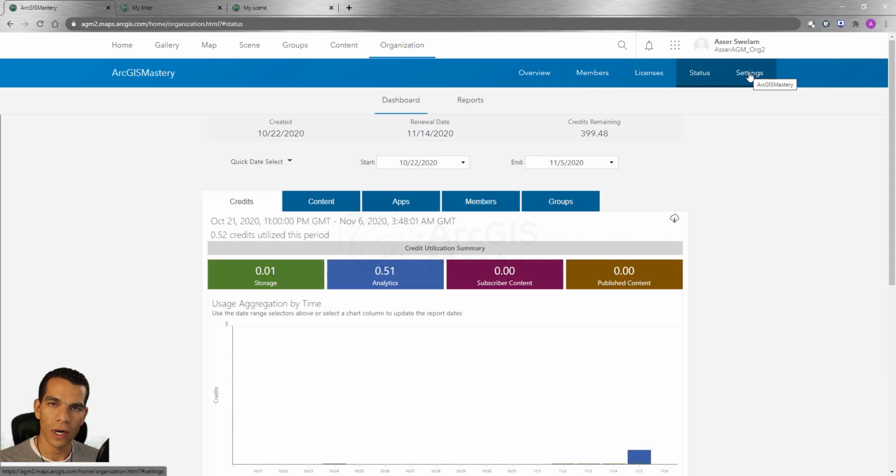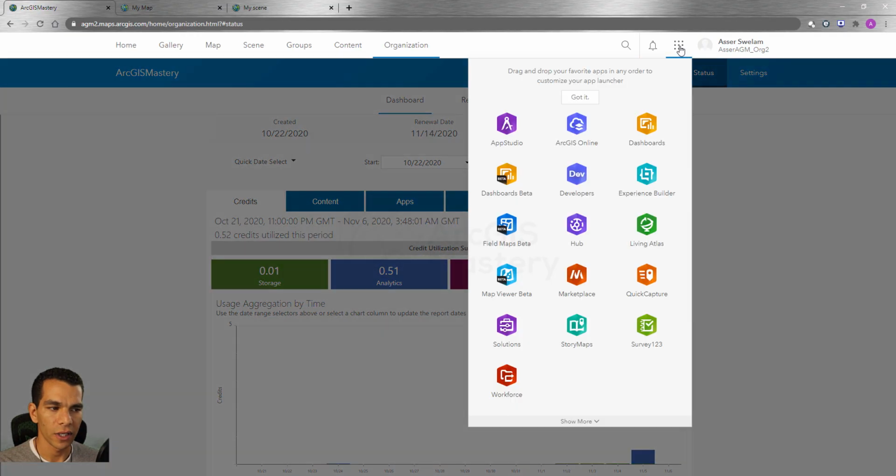But I'm just showing you right now what is the difference between ArcGIS Online public account and ArcGIS Online organization account. They look exactly the same, but you have some extra functionalities or some extra options here that don't exist in ArcGIS Online public account. And the last thing we have that doesn't exist in the public account is this option right here. So you can access all the apps that come with your organization account, and we will have a separate section for all these apps so we can dig deep into each app and see what these apps do for us.